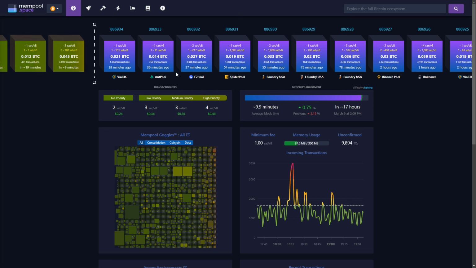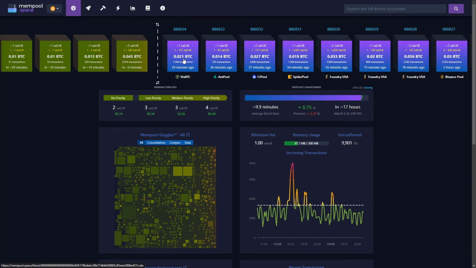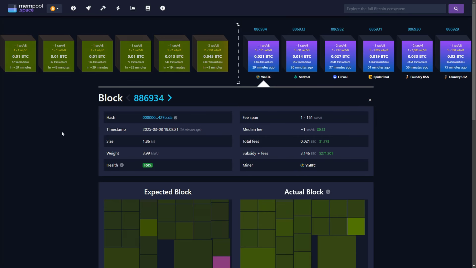Lately, it's more common to maybe see 0.05, 0.07, or 0.1 BTC in fees. So this is much lower than normal. Going in here, if you click the confirmed block, you can see all the details. So, all the fees that they got. They only got roughly, not even $2,000 in fees that were paid to the miners.